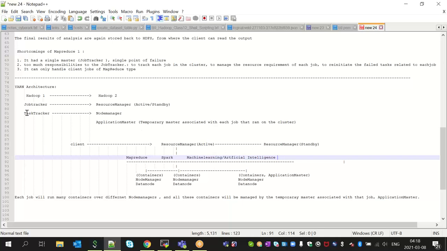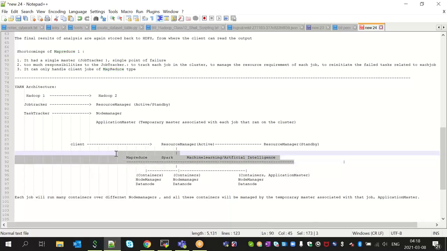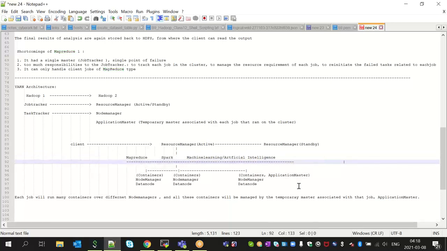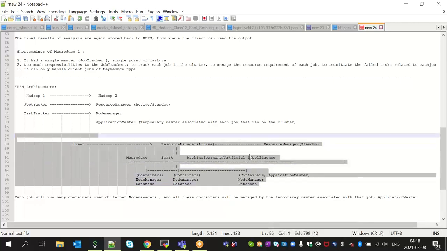Hadoop version 2 gives you the liberty to run any of such different architectures, which can be different from the MapReduce architecture also. So if you want to run any of these, you have the liberty to run it over Hadoop version 2.